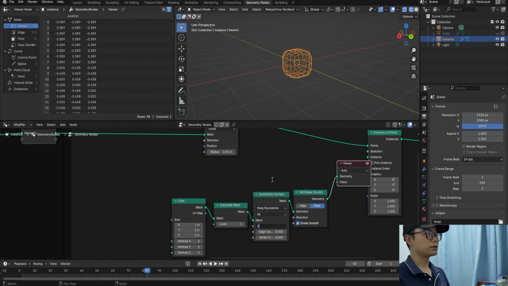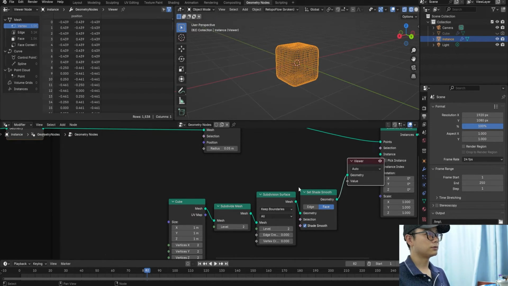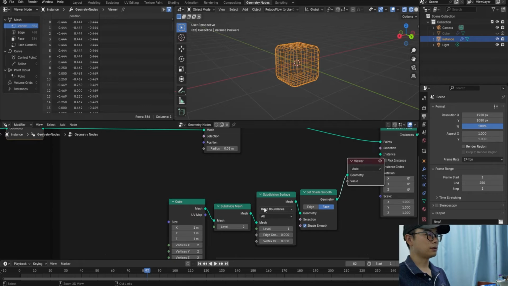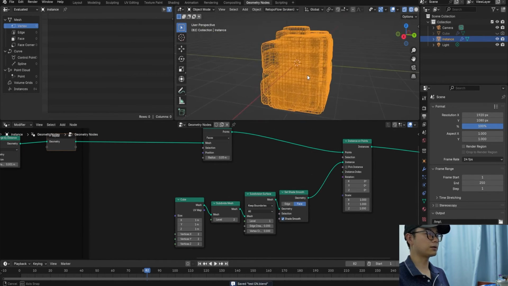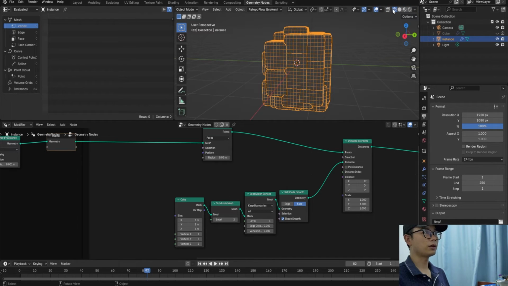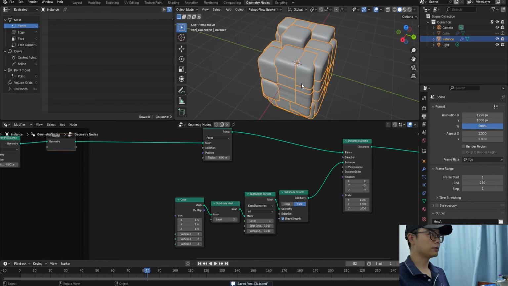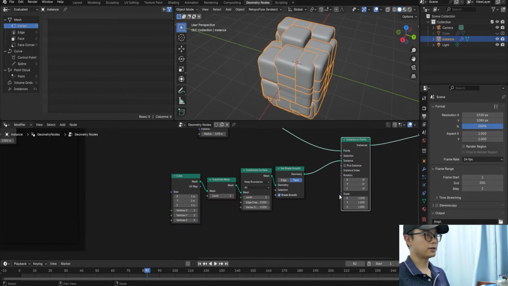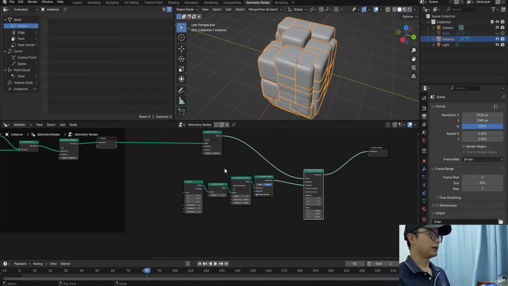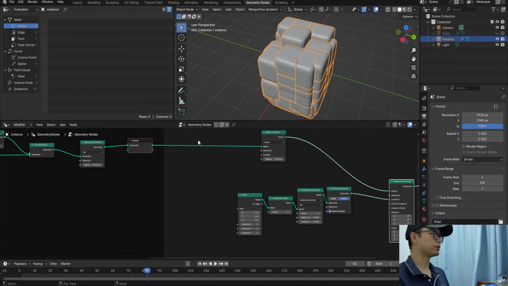And if we take this number 2 to 2, it will be like this. 2, yeah. And I think this is better. And we will connect it to the instance. It will be like this. We go to this mode. So why is it like this? Because we didn't tweak the scale. And here I think normal is not very important.